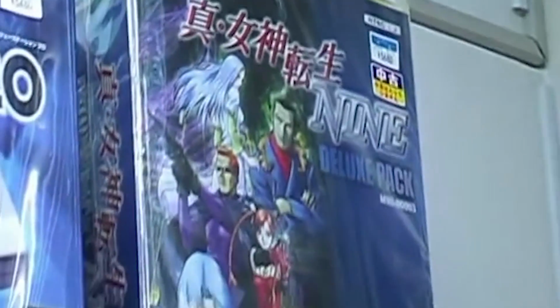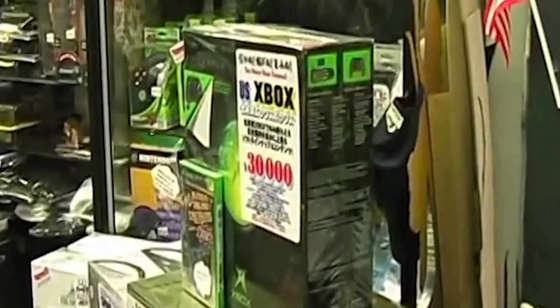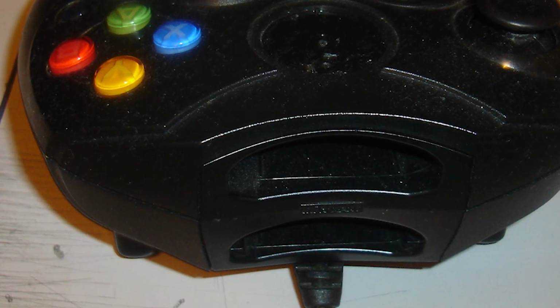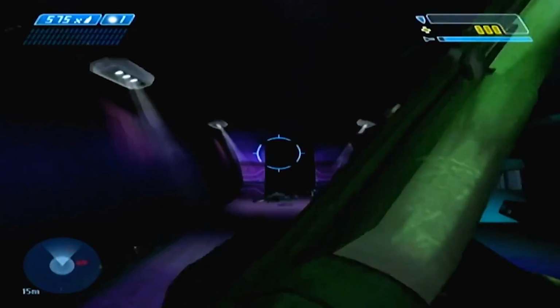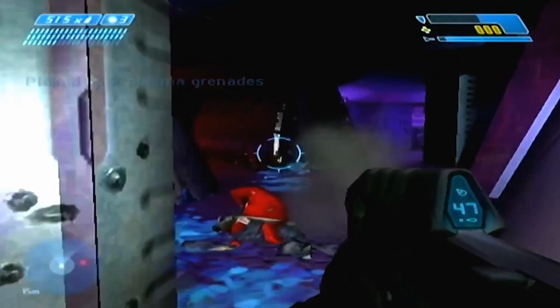However, in Japan, the Xbox actually launched with a different controller known as the Xbox S controller, and this controller was pretty much the same thing except much smaller to fit into smaller players' hands. Both versions of the controllers also had memory slots in the back, so you could plug in an 8 megabyte solid state card in case you were trying to transfer data from one game to another, or you were going to see a friend and wanted to bring one of your saves with you.